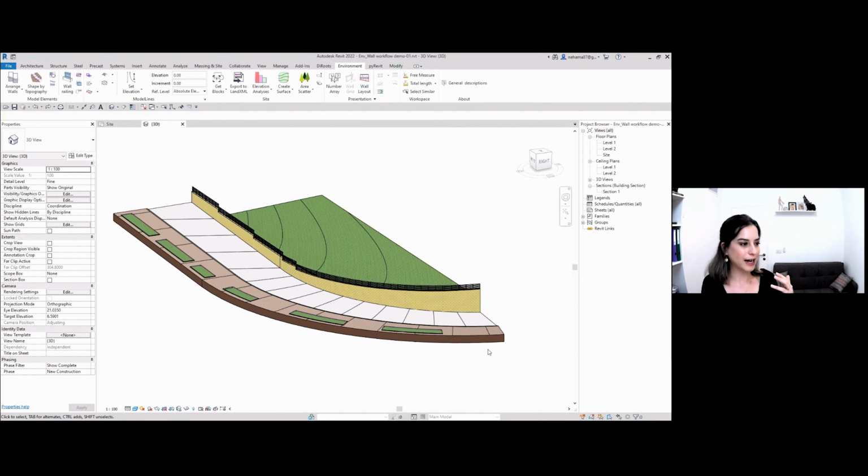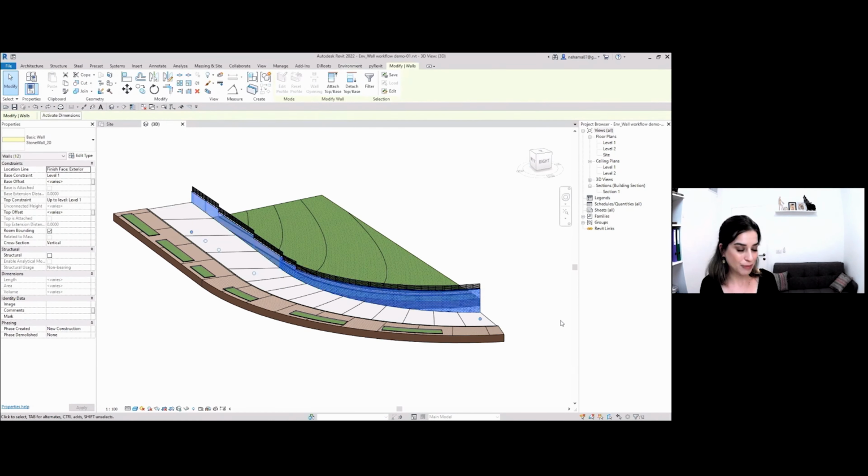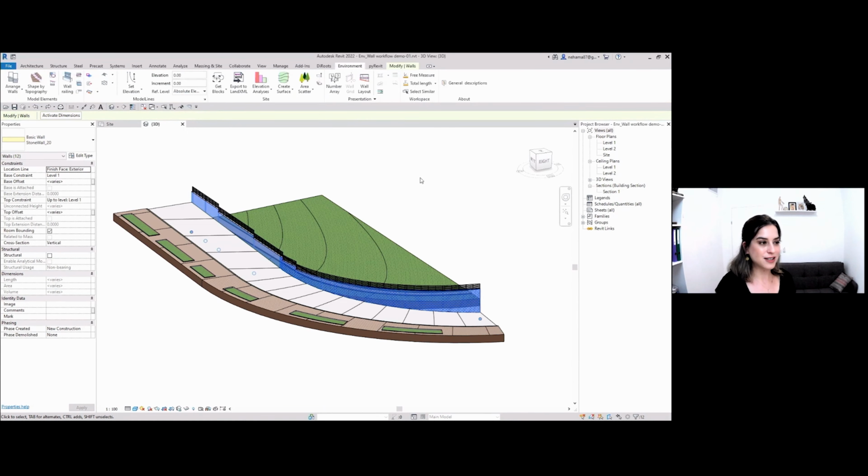So we saw how to create this stepped wall. We saw how to assign fences and cappings on top of it very easily. And now I'm going to show you the last part of every design job, how to extract construction documents. Now, if you guys are not sitting, this is the time to sit. And if you're a landscape architect, I'm really sorry for all the lost hours you spent in the office. But for me, when I saw this one for the first time, I was blown away, because when you do these things in CAD, it takes you so much time, not to mention what happens when you have to update the design. So let's see what I'm talking about.